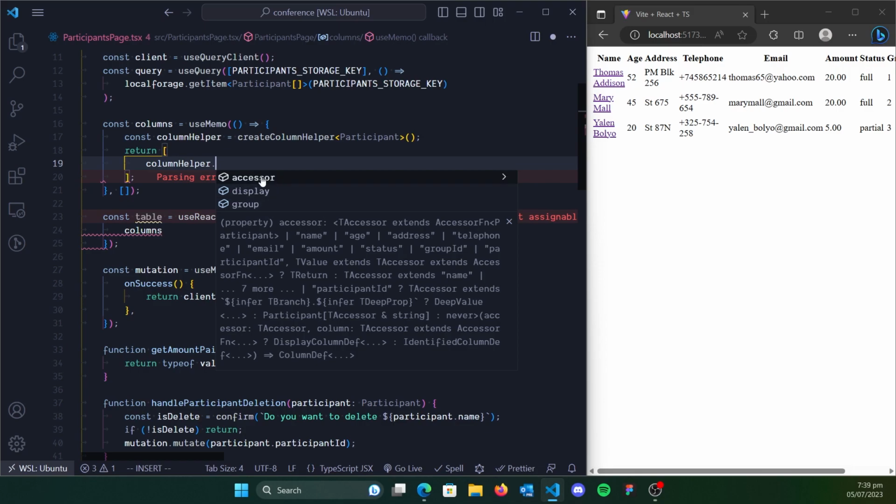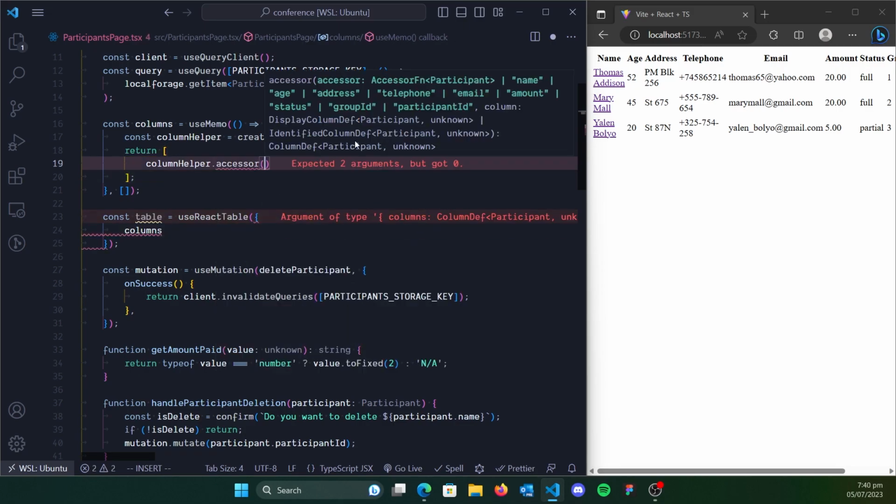The accessor is to show a single column with one particular data in it. The display is mostly meant for columns that display some sort of information or structure. And group is when you want to group a number of columns under one main column. So you use the group for that. In our case, we just need the accessor.